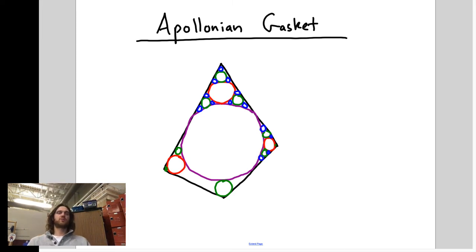Okay, so you can continue this process. My pen is very, very thick, so it's kind of hard to see, but if I really wanted to get technical, I could start zooming in and doing stuff like that. Anyways, that's an Apollonian gasket. I want you to draw your own. Do lots of circles. You should end up with these open circles, and you want to fill in all those little cracks and crevices.